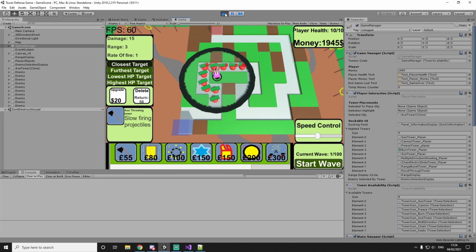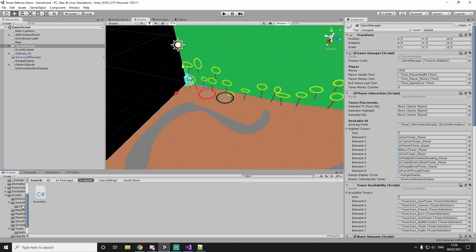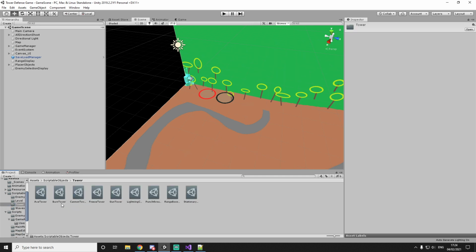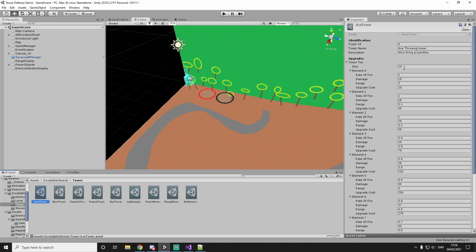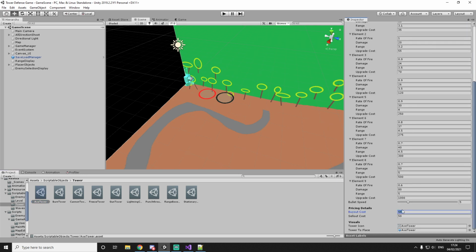Actually, one thing I want to do is I feel like putting down the price of this tower. It just doesn't seem as good as the other towers, and I don't think it should be so much more expensive.